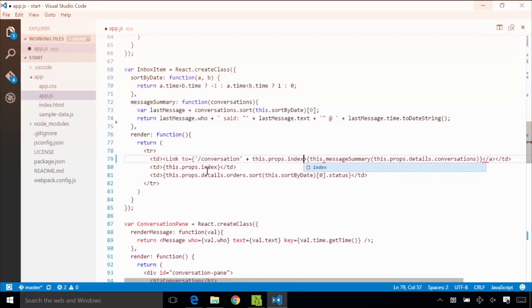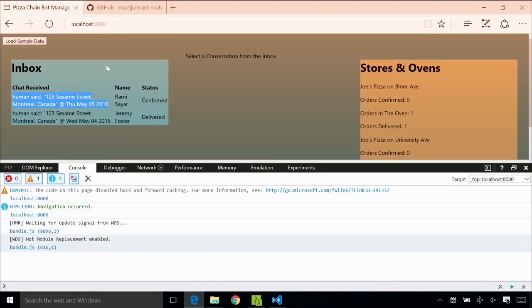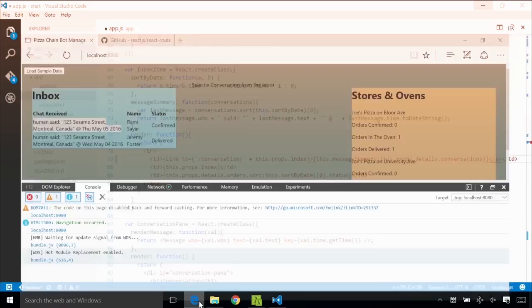This is the name of the inbox. If you remember from our previous videos, this is passed in as a prop. So I'm going to tell it to navigate to this link, conversation slash this.props.index. If you take a look here, it would be Rami Sayar, for example.